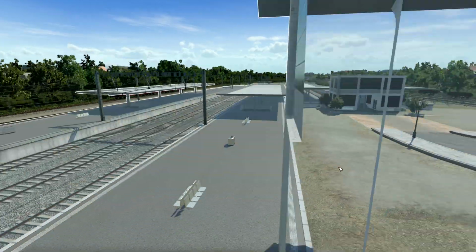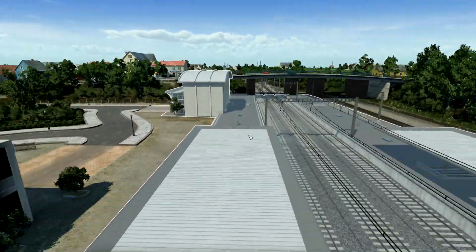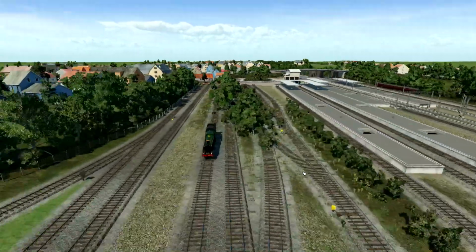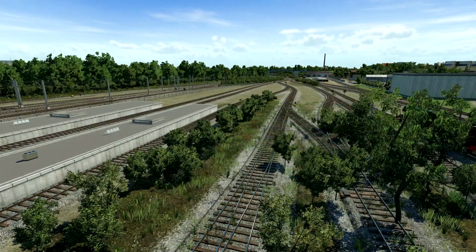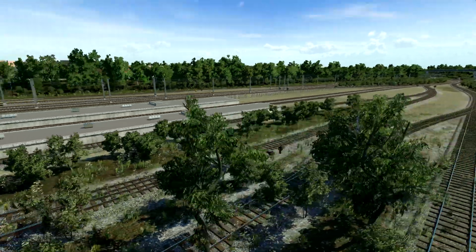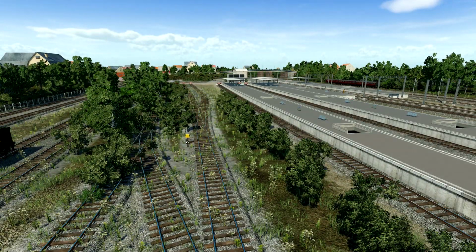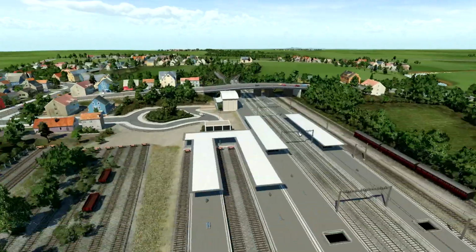Super quiet. There's not many trains that come past here. I would say that's fairly accurate to real life too. But yes, I do like Northampton. I'm surprised our freight trains didn't show up. We'll sit here, see if we can see anything. This was part of our cab ride. Goodness me, it is super quiet out here, isn't it? Absolutely. There's some Class 37s that come through here. It's a shame they're not here.